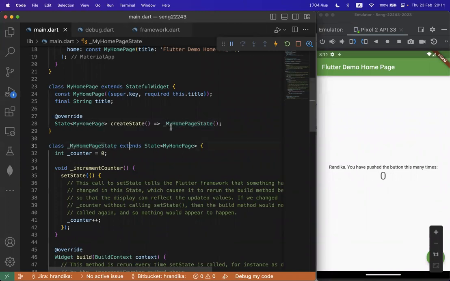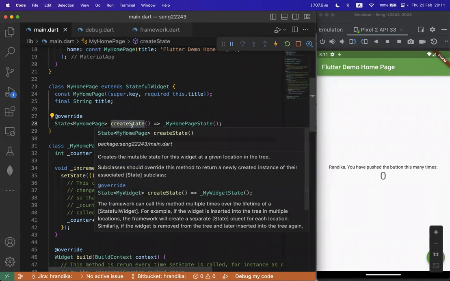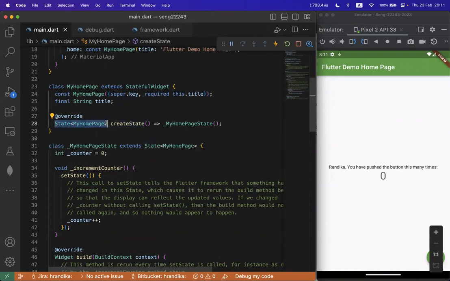So we are creating a stateful widget. And when we are creating a stateful widget, it should override the createState method. The createState method is always going to return a State of MyHomePage. Okay, it's going to be a state for the MyHomePage widget. This is what they are expecting. So we are creating a state for that. It's really simple. We have created a private class, and you can clearly see that it is extending the State of MyHomePage.